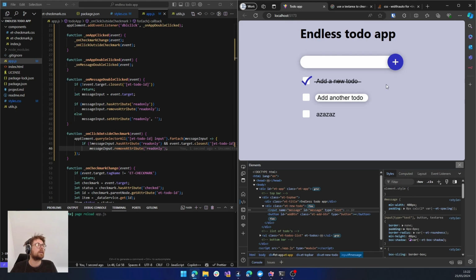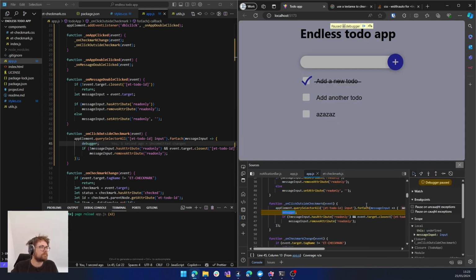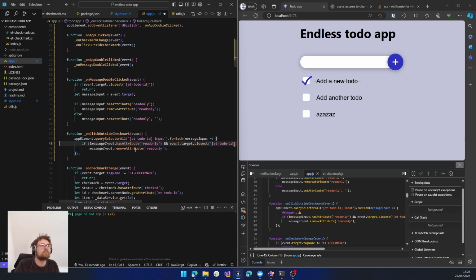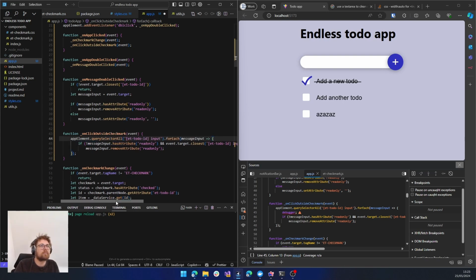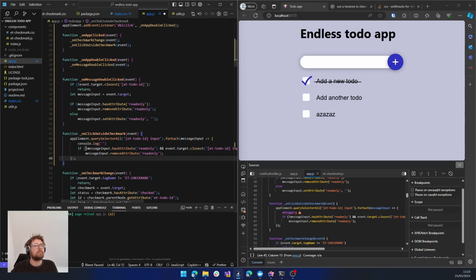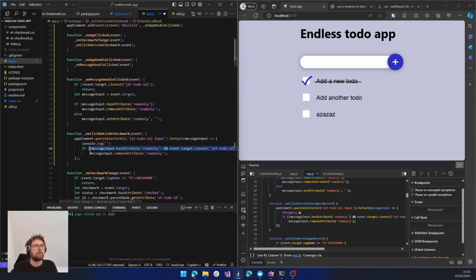Okay, so click here, that's fine. And that's not working. Let's debug. Because of the debugger, I think that the double click is not registering because the click events are too far apart.